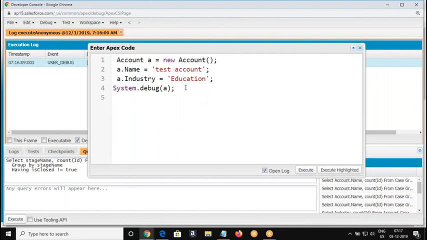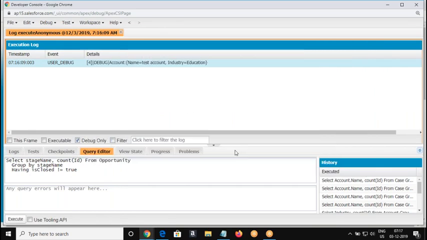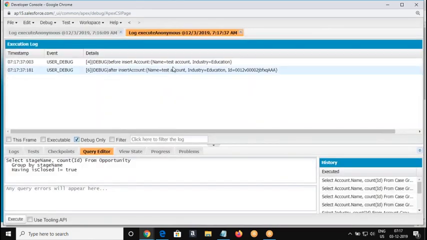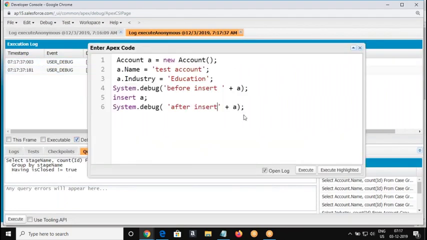So before insert, I do not have an ID. After insert, I have an ID. You follow this?